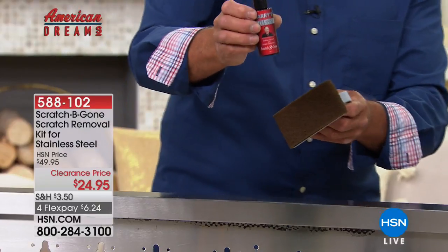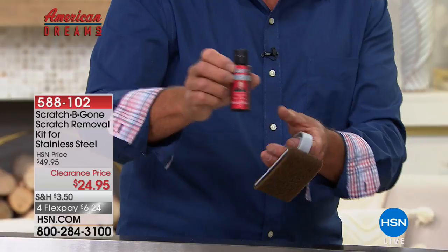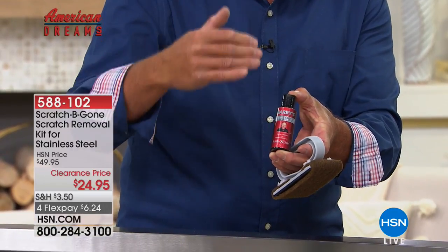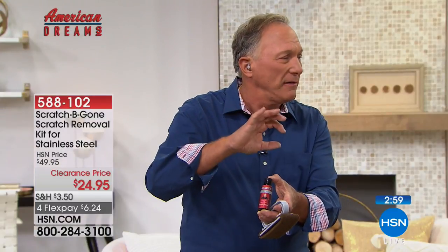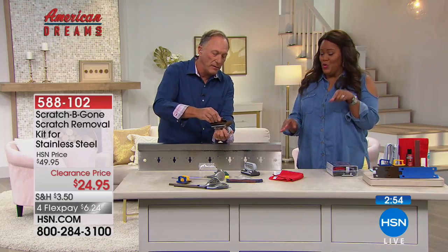At the heart of the Scratch Begone system is UltraShine. I invented UltraShine because what people were asking about was that if I take a scratch out using sandpaper, I have a blemish. I have a bright spot. Let's see it. I'm excited to see it. We don't have a lot of time, so we've got to show you how this works.